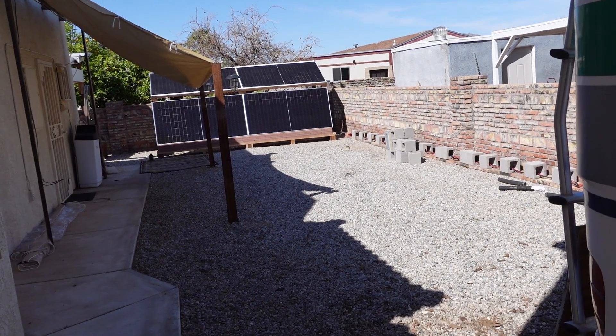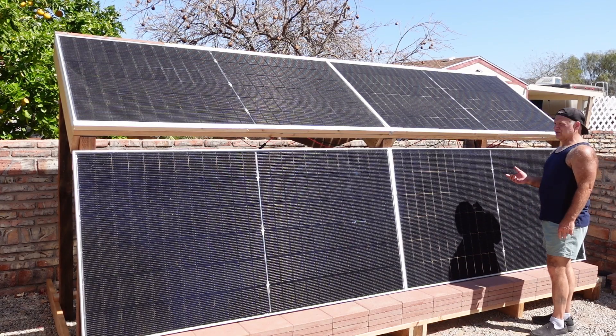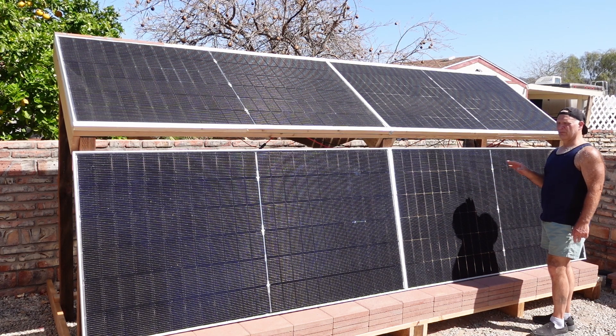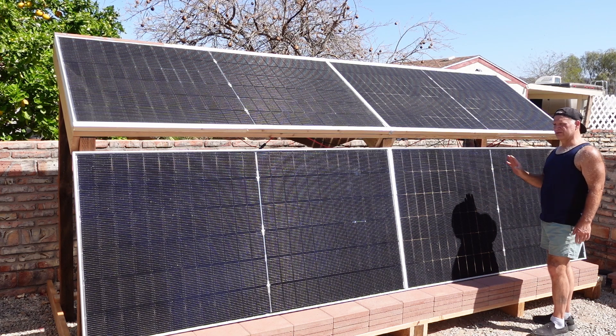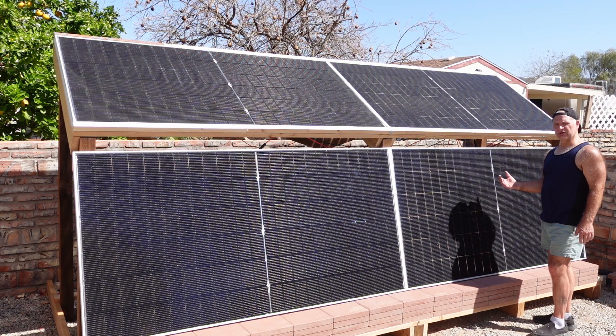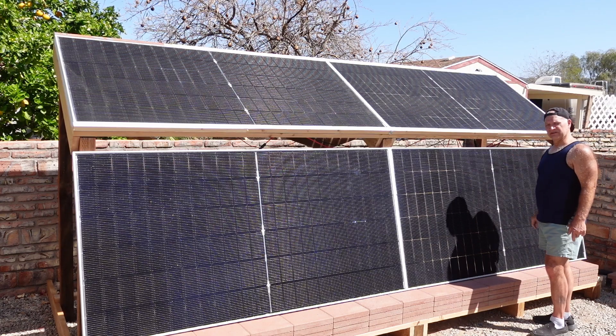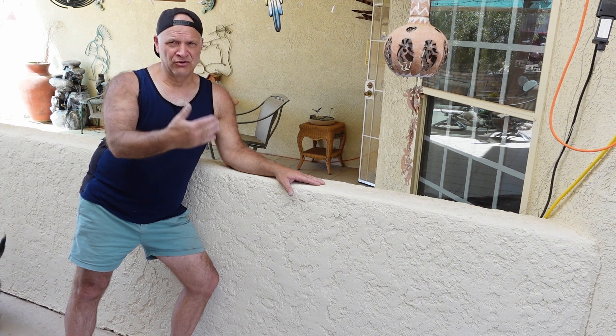Here it is with the old framework removed. I did my first check — these are doing more than 200 watts less than the other ones right now, just because of the angle of the sun. When winter rolls around in December and January, that might make a big difference. But definitely the ones that are more vertical are performing far worse than the ones at a greater angle. Coming up next, I'm going to be removing this wall, then I can install the backup AC right there in that window. I need to use this concrete as an anchor before I can finish that up, so it all goes step by step.